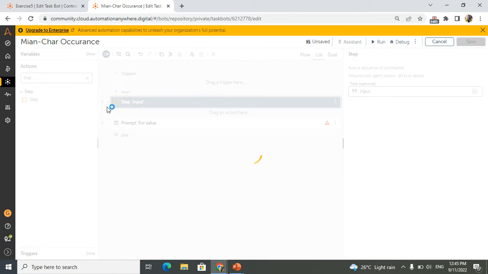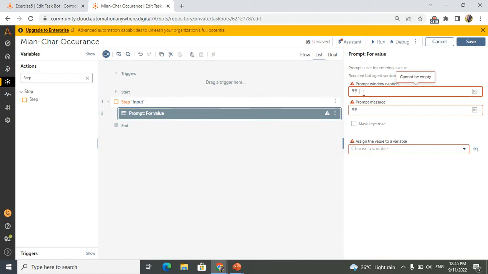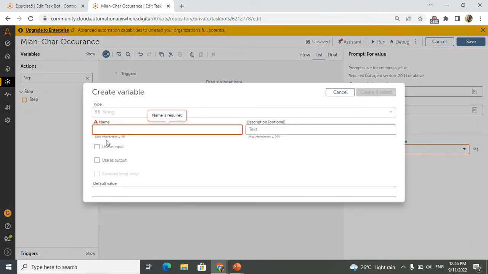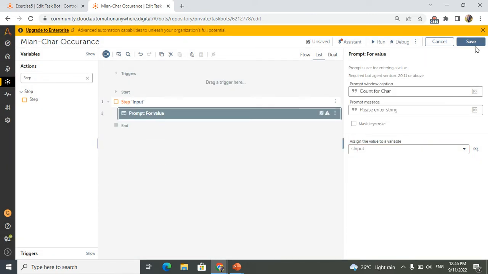I will drag and drop it. For the caption, I will give "Count for character", and the message is "Please enter string". I need to save it in a particular output variable. The prompt output will be a string, so I will name it sInput and create it. Now my input is ready.